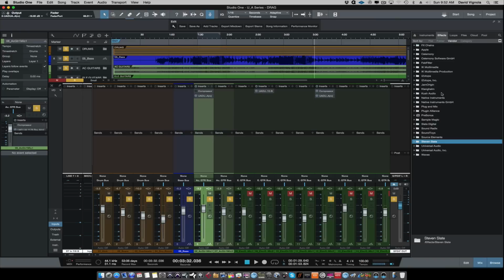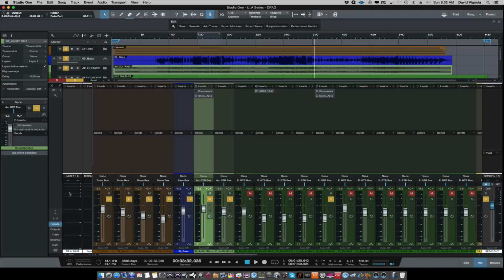Maybe in a minute at the end of this video, I'll bring up the Cubase 8 plugin manager and show how much nicer it is, but maybe not. Anyhow, that would be a nice thing to do, to have a better way to create a favorites folder for your go-to plugins and then be able to add the icons to that favorites folder as opposed to just the effects tab. That would be nice, but they don't have that as of yet. So that's the second thing that I think needs to be enhanced here with Studio One.